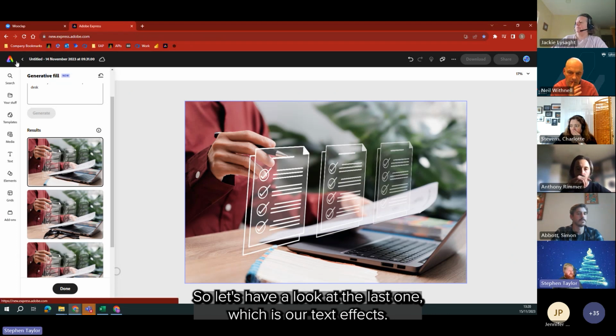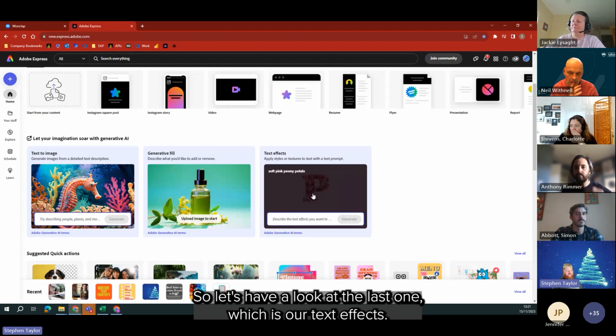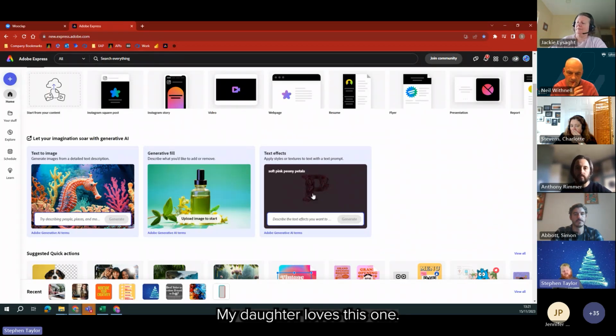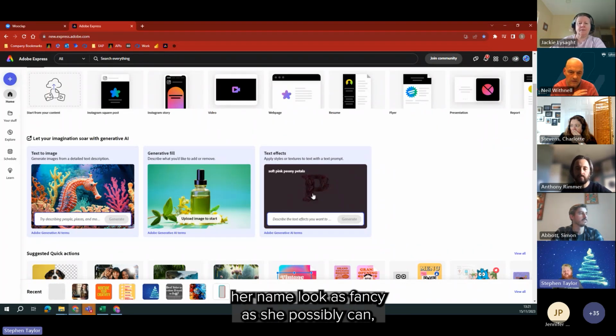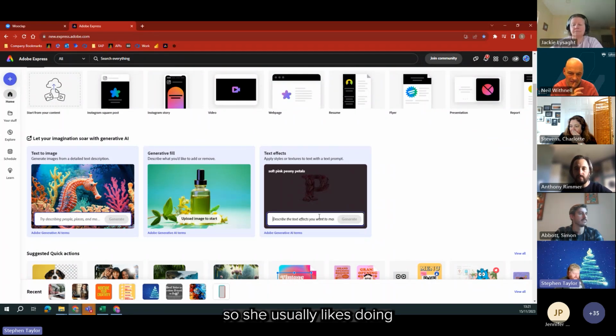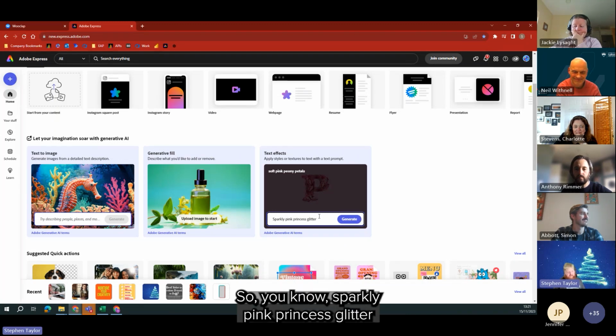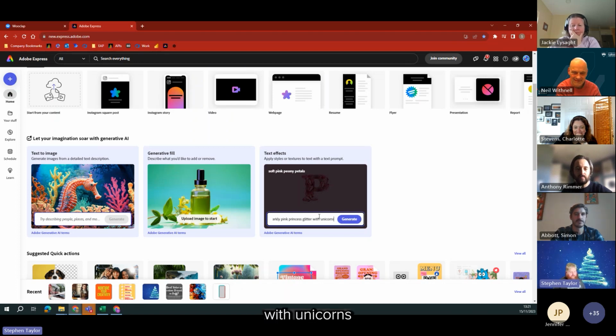So let's have a look at the last one, which is our text effects, and my daughter loves this one. She likes making her name look as fancy as she possibly can. So she usually likes doing sparkly pink princess glitter. She's 5, so sparkly pink princess glitter with unicorns. Let's click generate.